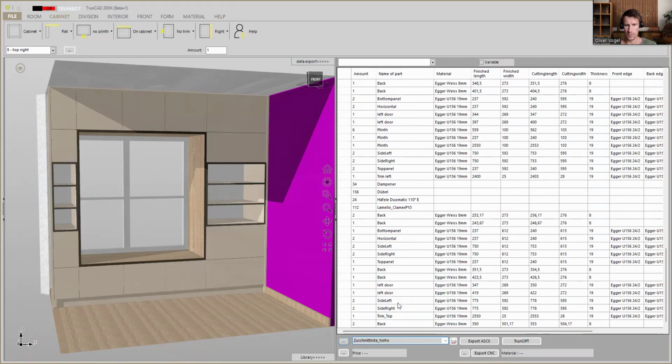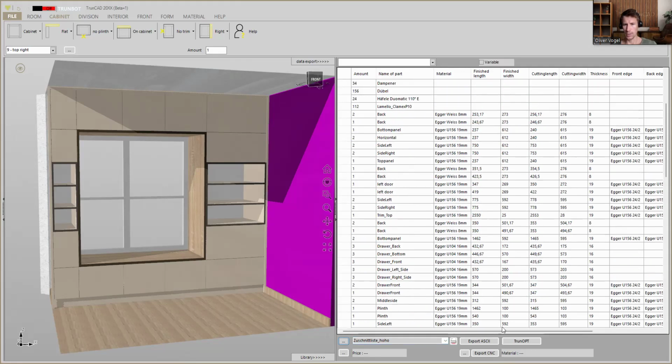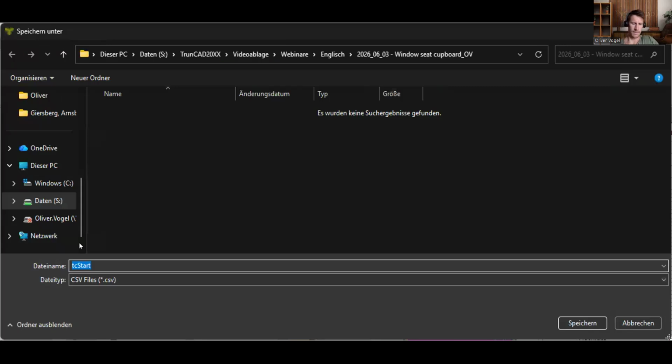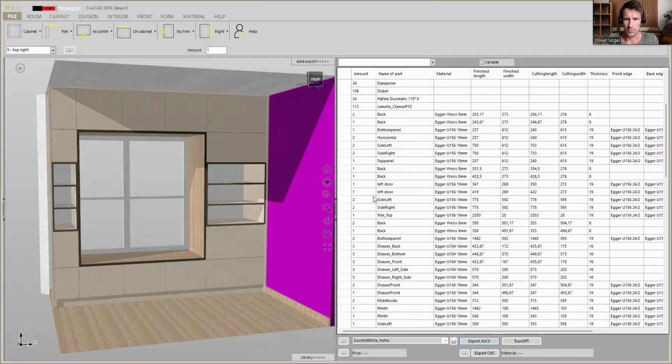And if you have chosen your layout, you can click Export ASCII and save it in your folder for the customer. Now we just call it here cutting list, and it's a CSV file which you can open in Excel or a different program.